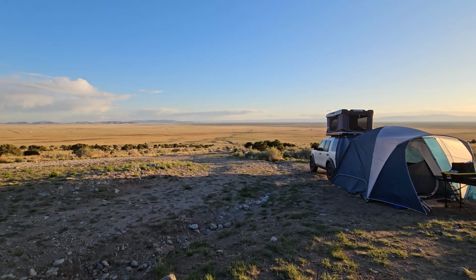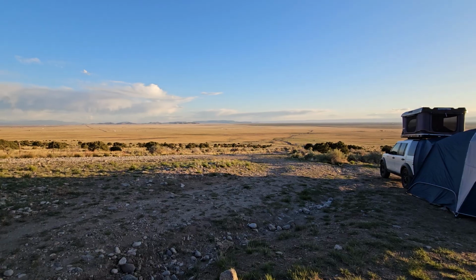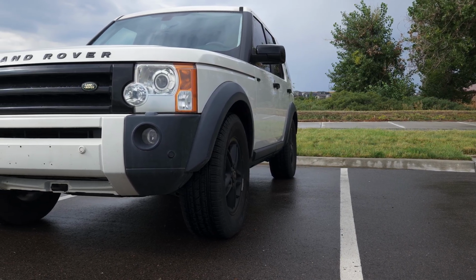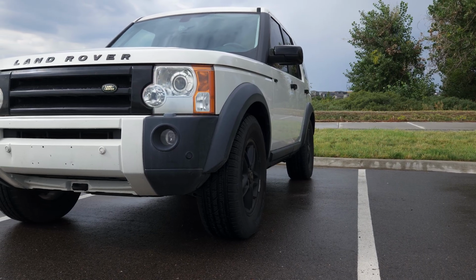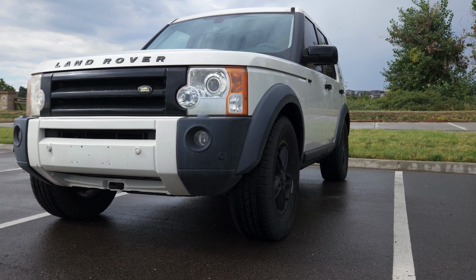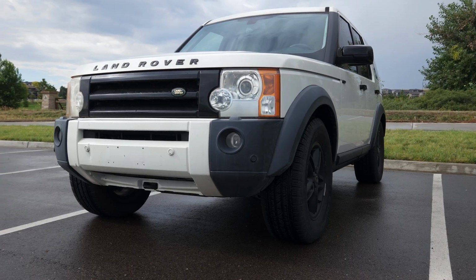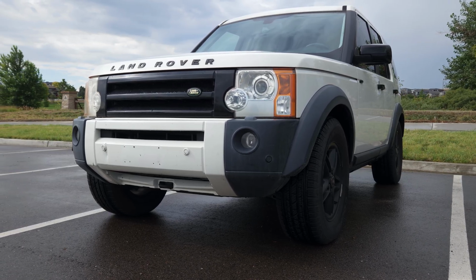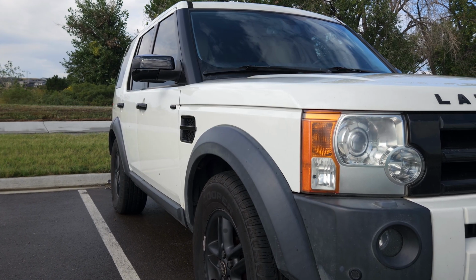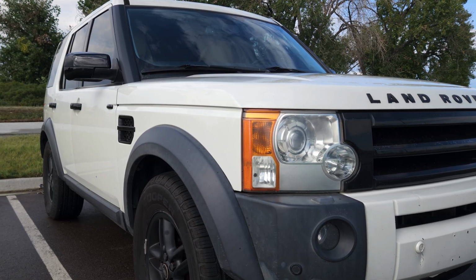I know plenty of people will gripe about coil conversions, and that's completely fine, but I'll tell you quickly, on paved roads, you'll feel bumps just a tad bit more compared to the air suspension. My black LR3 is my daily, which still has the air suspension, and I'm able to compare them on the same roads. If a paved road is crappy, it's only a little crappier with coils. And if you're not off-roading constantly, then coils are fine. And even if you want to off-road with coils, that's fine too. Just make sure you get one with a 2-inch lift. There's a great video comparing coil suspension versus air suspension on and off-road that you should check out. I'll link that at the end of the video.